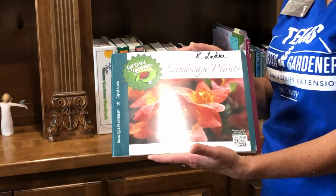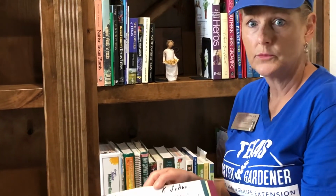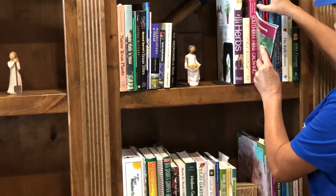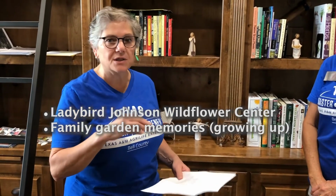Speaking of online, lots of information online. Beware, not everything on the internet is true. May not be specific to you, but get ideas from Pinterest or Houzz or different sites on looks that you like. Do you like a more modern style? Do you like a more rustic style? It's up to you. We've also looked at the Lady Bird Johnson Wildflower Center, and they have a great website that you can sort and look and put in what you're looking for. If you need something in the shade, or if you're looking for a certain color or time of year that you want it to bloom.